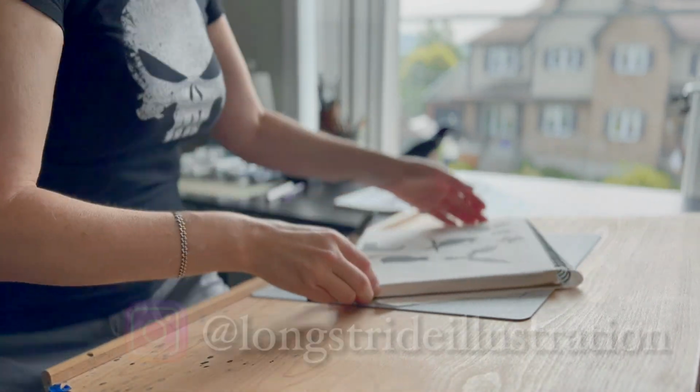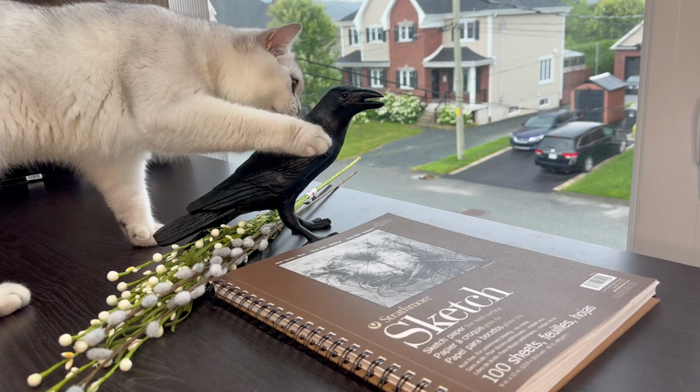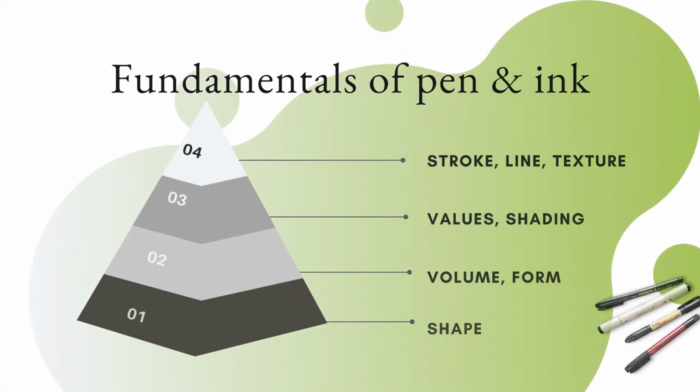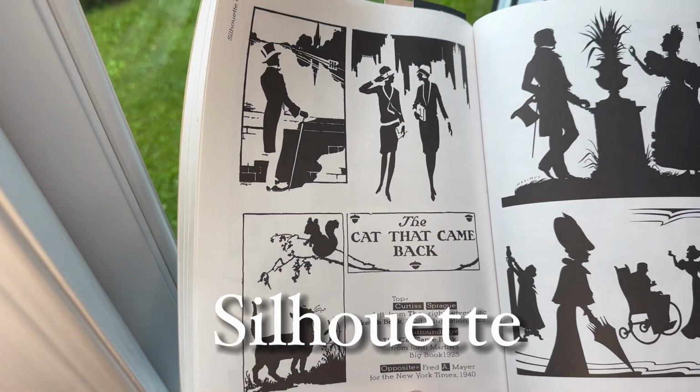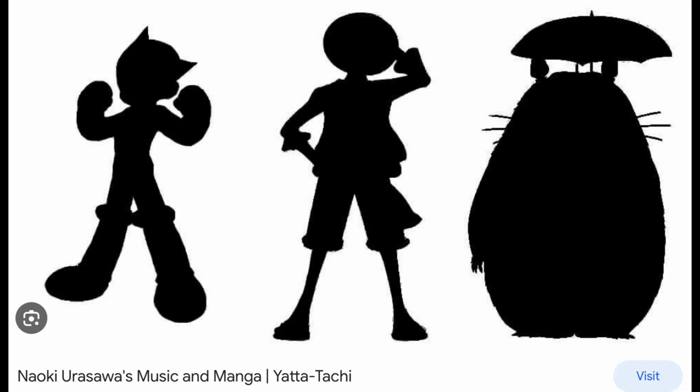In this video, I demonstrate a technique that specifically targets a key pen and ink fundamental, the number one most essential fundamental to master, shape. This technique is called silhouette. Silhouette is defined as an element drawn in a single value, typically in solid black on white or the reverse.